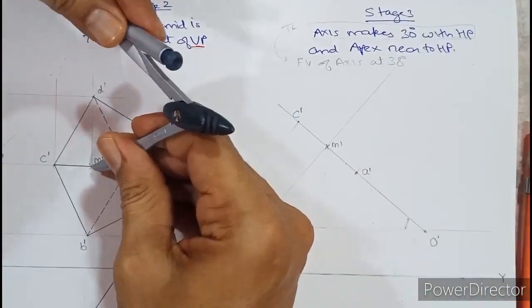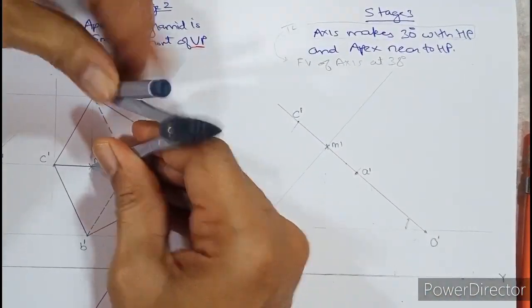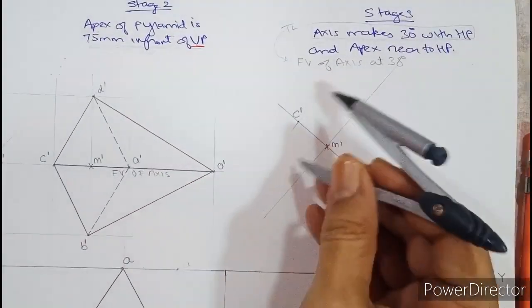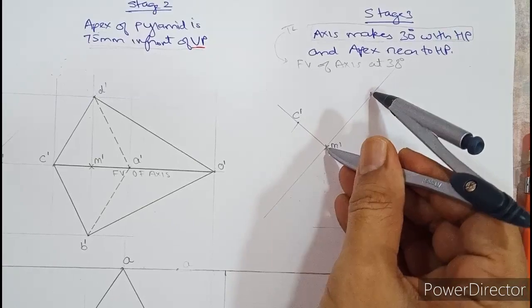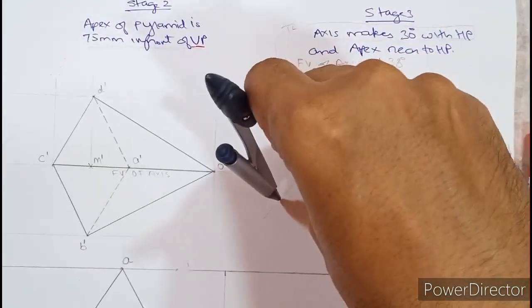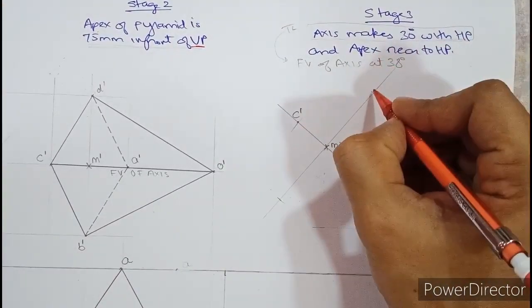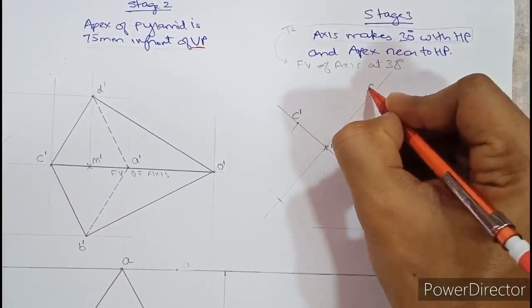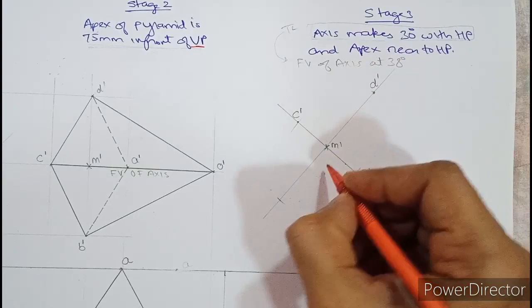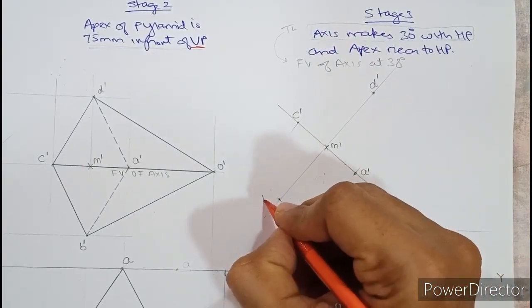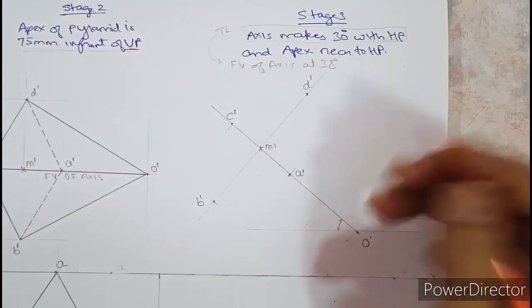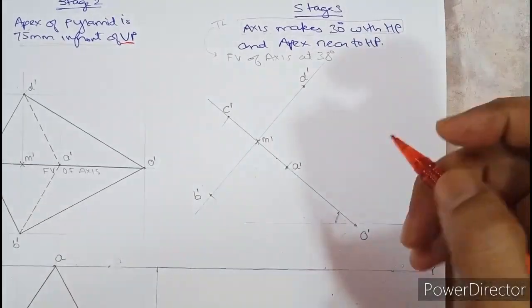Then you can take M dash to D dash in the compass. Okay, and now logically both should be same, right? So here from M dash, cut up and down. You have to cut up and down and name this point as, one point is D dash, another point is B dash. So you have to reproduce the same diagram. That is our final objective.